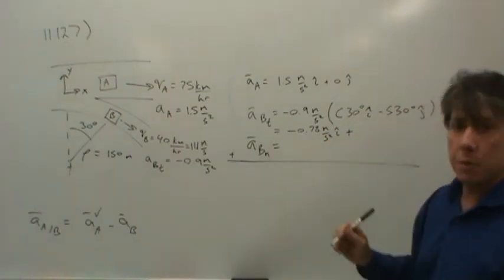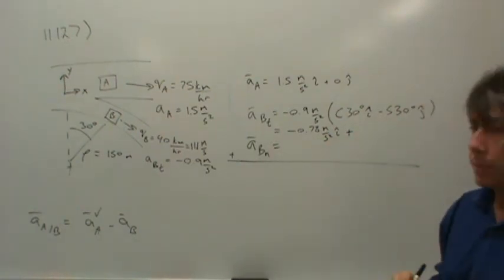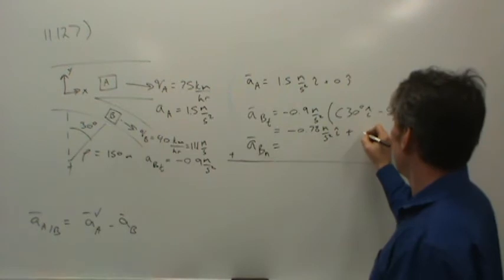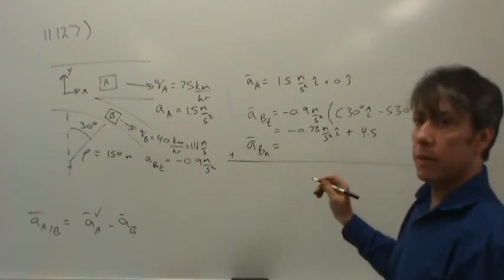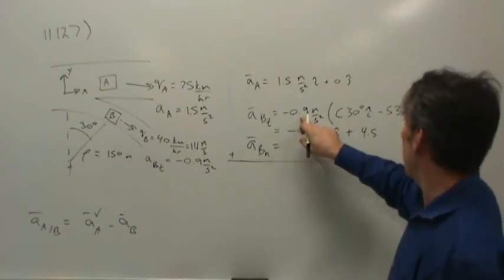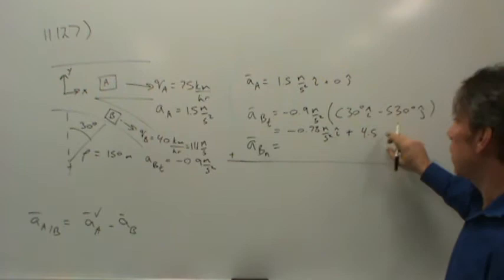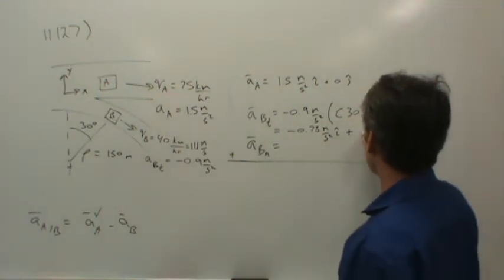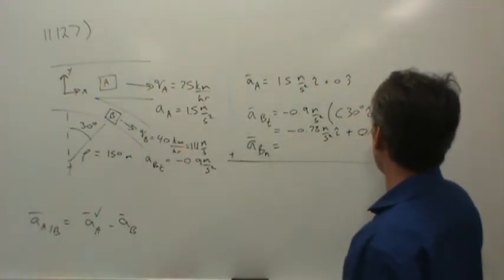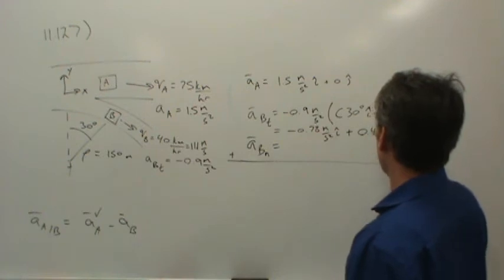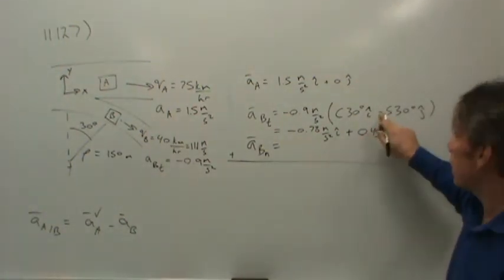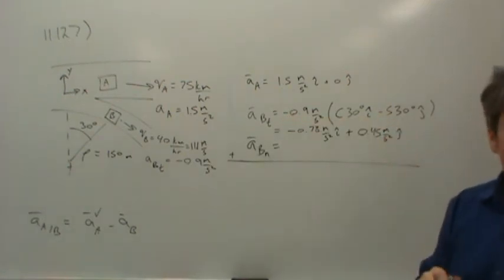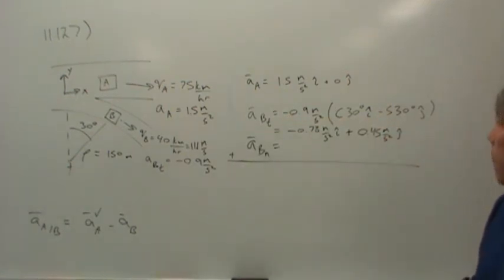So sine of 30 times 0.9, anybody else have that? Negative 4.5. That's minus negative 4.5. So it's plus 4.5. How is it 4.5? Because we've only got 0.9 times a number less than 0.45. Yeah. 0.45, okay, I misheard you, I'm sorry. 0.45 meters per second squared in the j direction. Did I get it now? I think it's negative. No. It can't be negative because negative times negative is positive. Thank you, though. Good point.